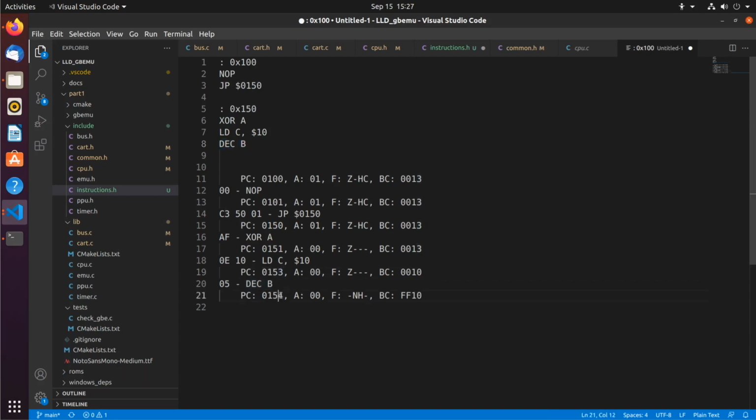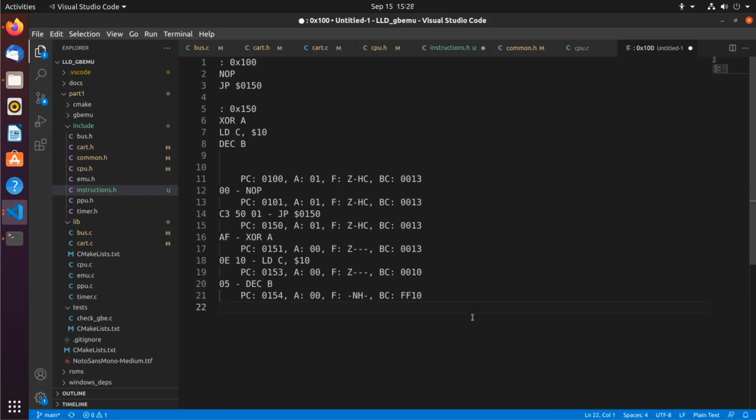So of course after that we went from 153 to 154. Now you'll see all the flags have changed. B is not 0, so the zero flag does not get set. But now it goes down to FF. And that's just because of overflow, it rolls backwards. Okay, so you can see the flags have changed. We have B is FF and C is 10.